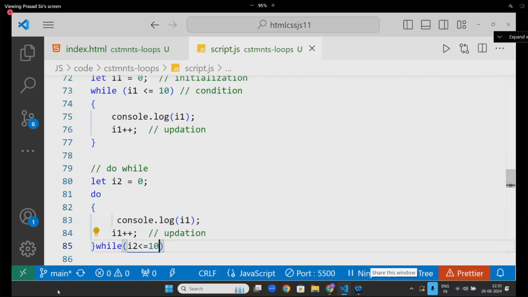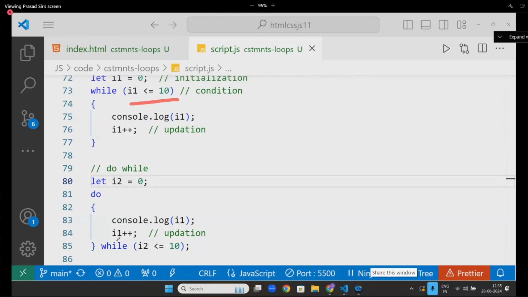Sir, will both print the same result or not? Yes, both will print the same result. There is no difference here, because here you are checking the condition, and here also you are checking the condition. That is the only difference.